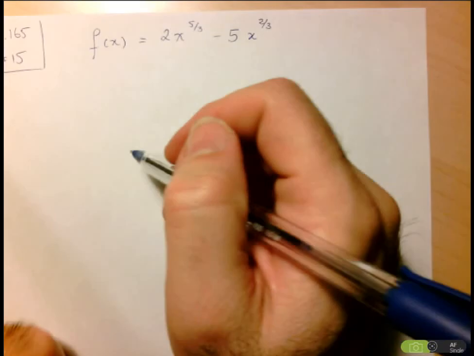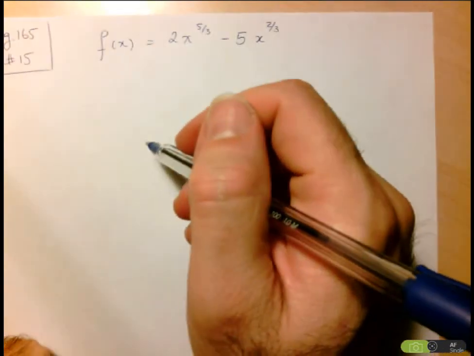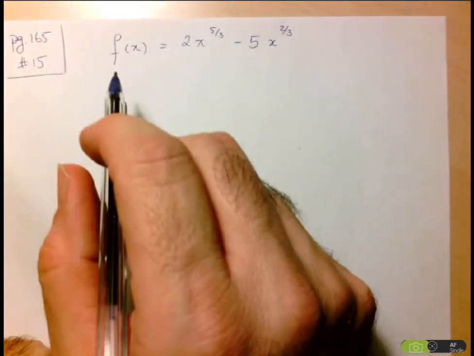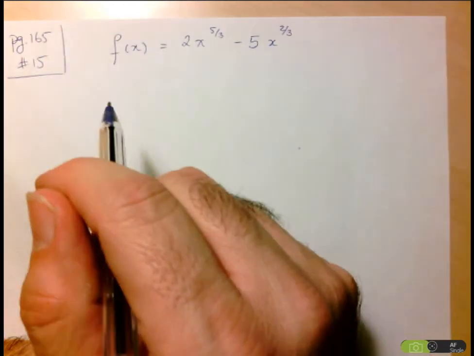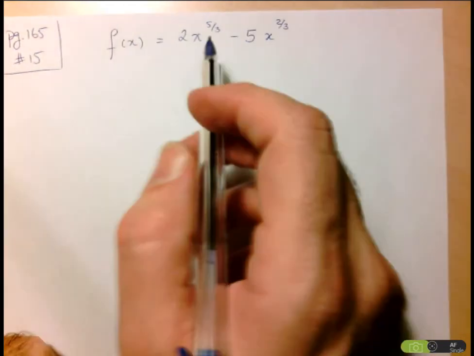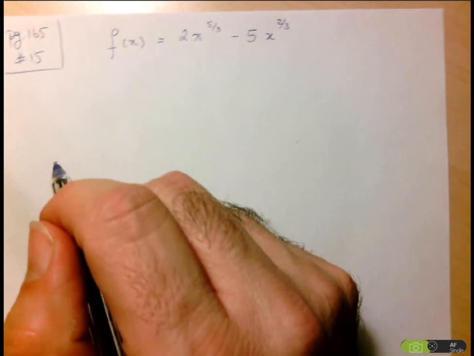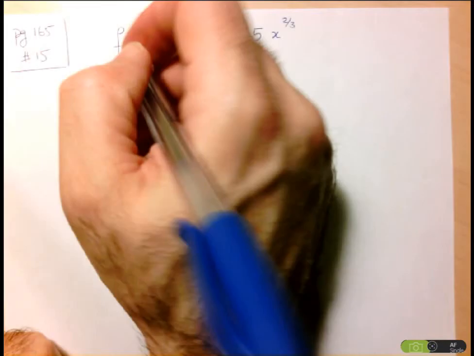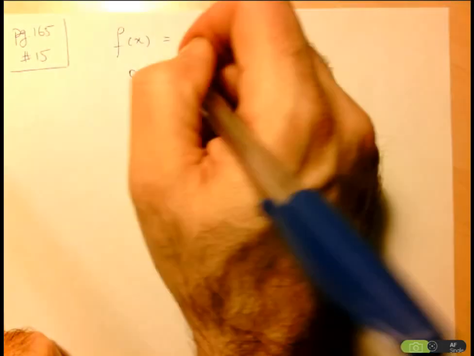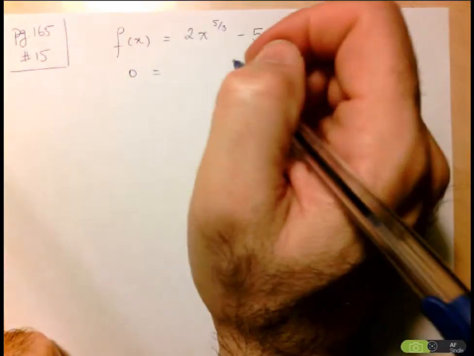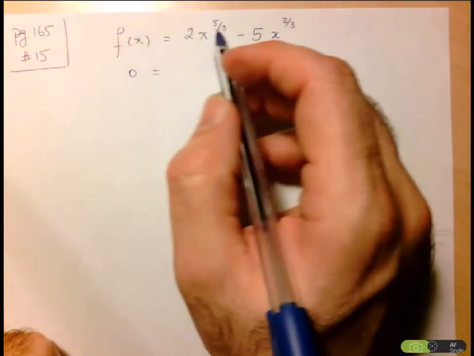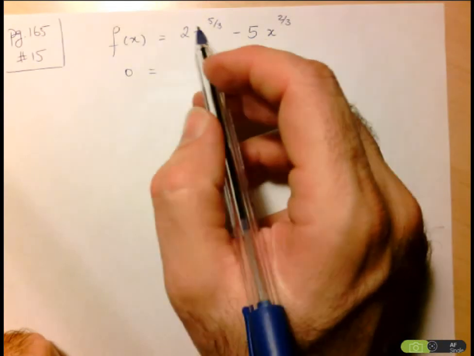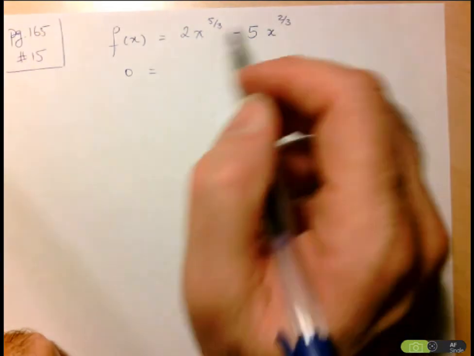The first thing we want to do is determine when this function is equal to 0. I'll be honest, I probably wouldn't give this question on a test just because the algebra does take a certain amount of time. However, it's a really good question in terms of using our knowledge of exponents. So I'm going to set y equal to 0, and in order to solve this, as we often do when we've got a couple of terms with x, I'm going to factor it.